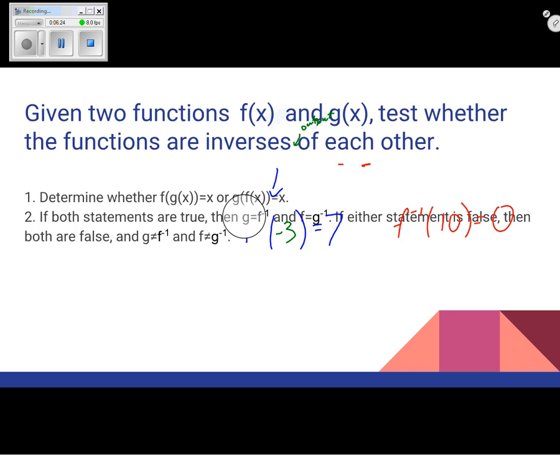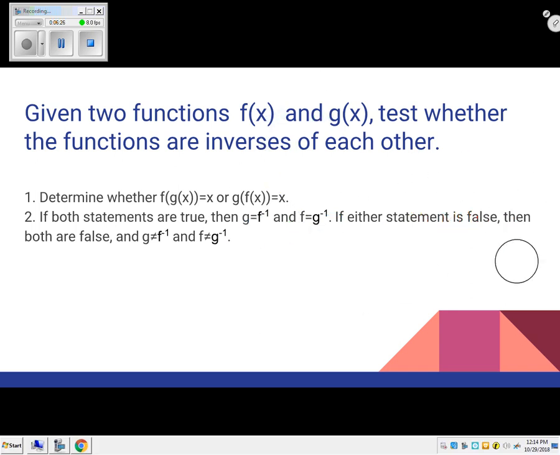So what if they give me two functions? How can I tell if they're inverses of one another? Well, the first thing I want to talk about doing that is actually kind of a form of a proof. It wants me to go back to these compositions that we just did, and it wants me to construct each composition separately, f of g and g of f.